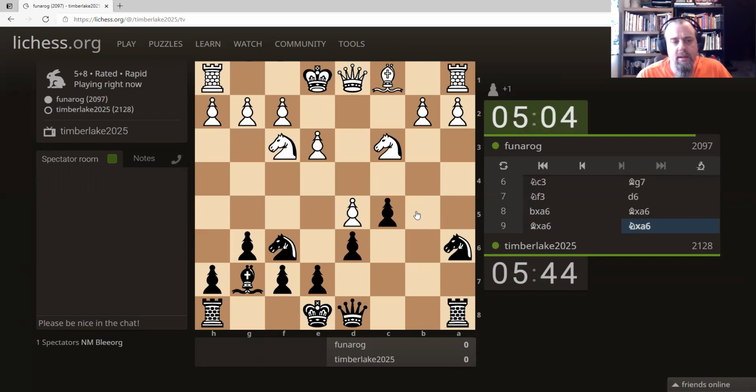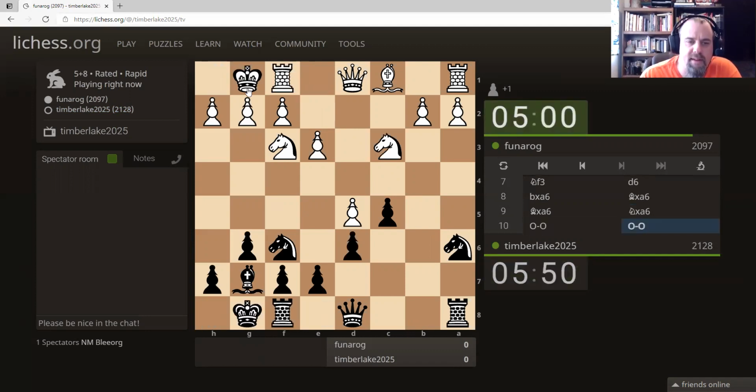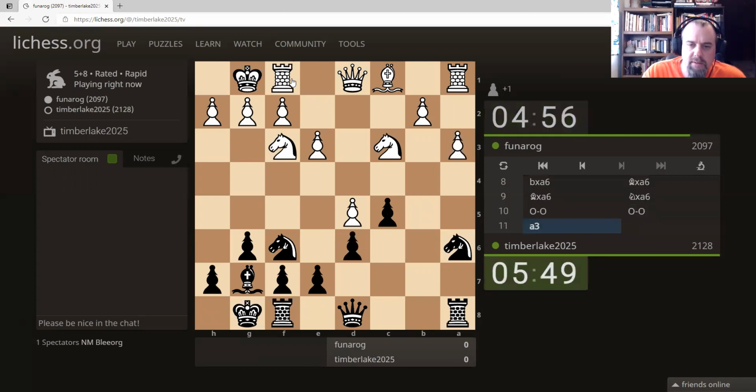Okay, so here we have the exchange of bishops in a slightly different way. In this version, white can still castle, which is very dissimilar to the Benko Gambit accepted, where oftentimes black gets to play bishop takes F1 and white will be forced to hand castle. Okay, so this is typical Benko play. This is one of Timby's specialties, the Benko Gambit.